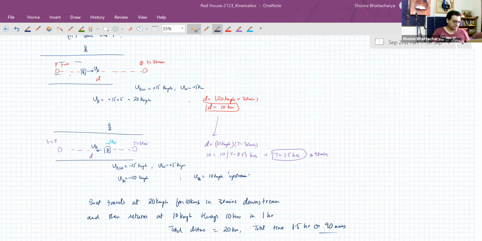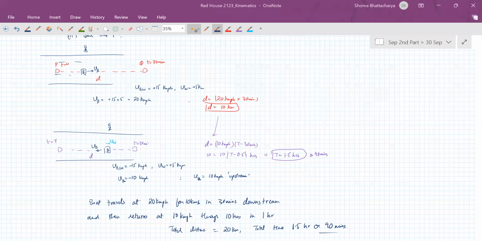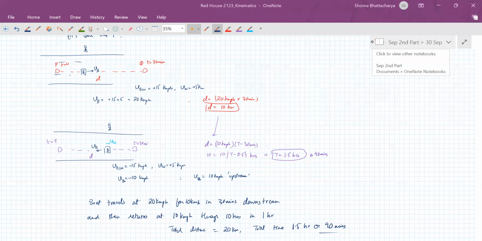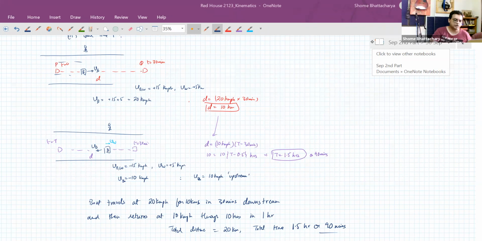So, yes. When the boat comes upstream, how did you calculate? It has to come the same distance, no? So earlier we calculated the distance, no? 10 kilometers. You understand, no? It has to return back to the point it started from. So if it started from P and went to Q through a distance of D, which was how much? 10 kilometers. Because P to Q, it traveled at 20 kilometers per hour in ground frame. And the time was half an hour given. So, sir, here you wrote 10 into T minus 30 for distance. Okay, so that is 10 kilometers per hour. And the distance itself is 10 kilometers. Okay. Understood? Yeah, yeah.